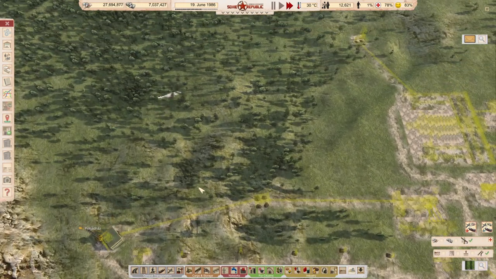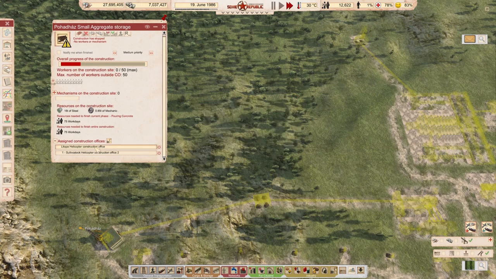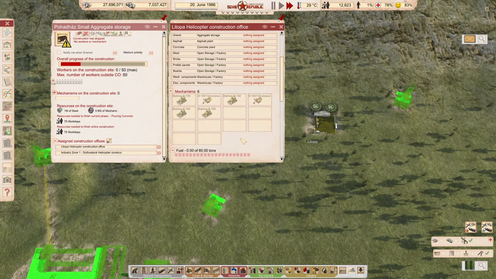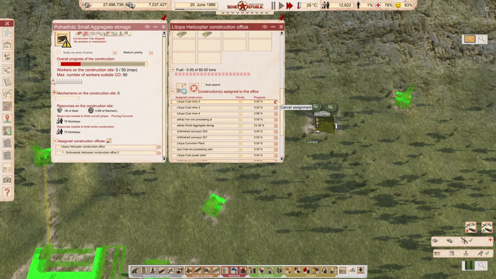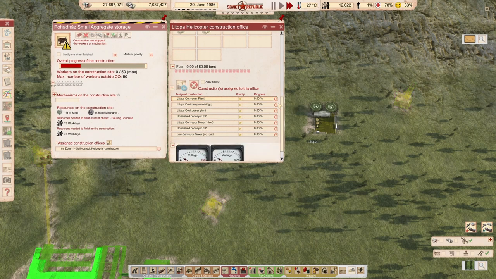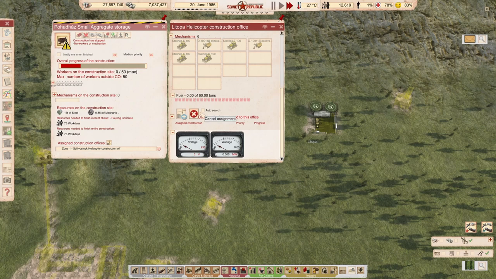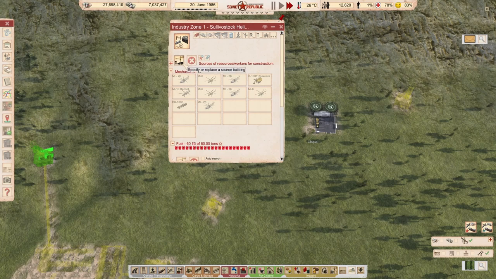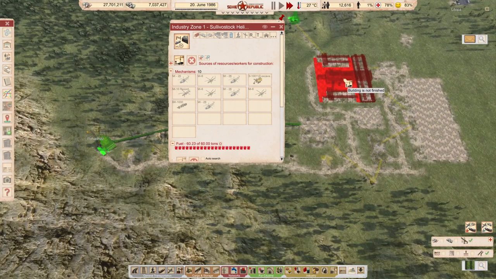How about, wait a minute, we assign everything to you. Auto search off, because you shouldn't do anything actually. Go away. So away. Okay, so you as helicopter construction office can also start. No. What did I do?